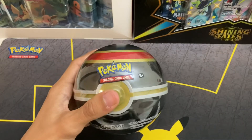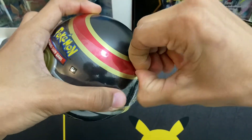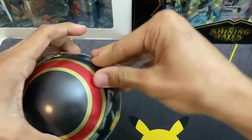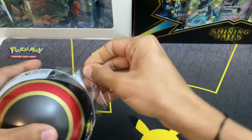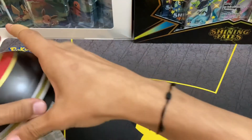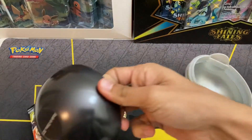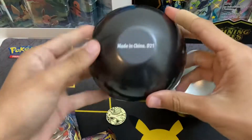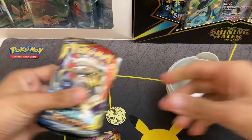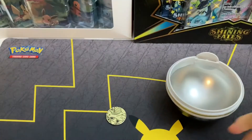I do think the Pokeball is cooler, so we're going to get started with the Luxury Ball. I've been noticing that every time we record and post the video, I'll have a lisp in some section — it's just the mic and software we've been using. These are D21 tins, meaning they should each have a Cosmic Eclipse pack inside. They come pretty bent out of shape, but hopefully the cards inside are still beautiful.